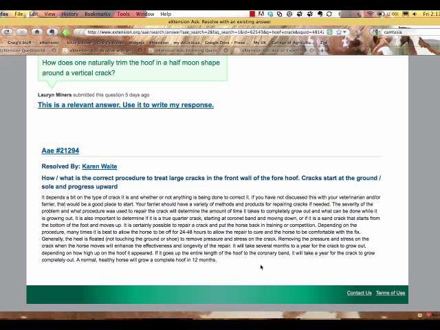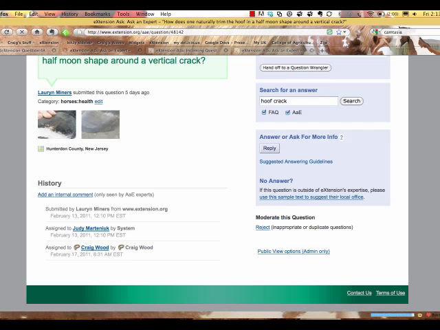As I read the answer, I can see that it's a good answer, but it's not quite what the person's asking for in the question that we've been assigned. So I'm just going to simply back out of this and go back to the answer screen, and I'm going to go ahead and answer this question.